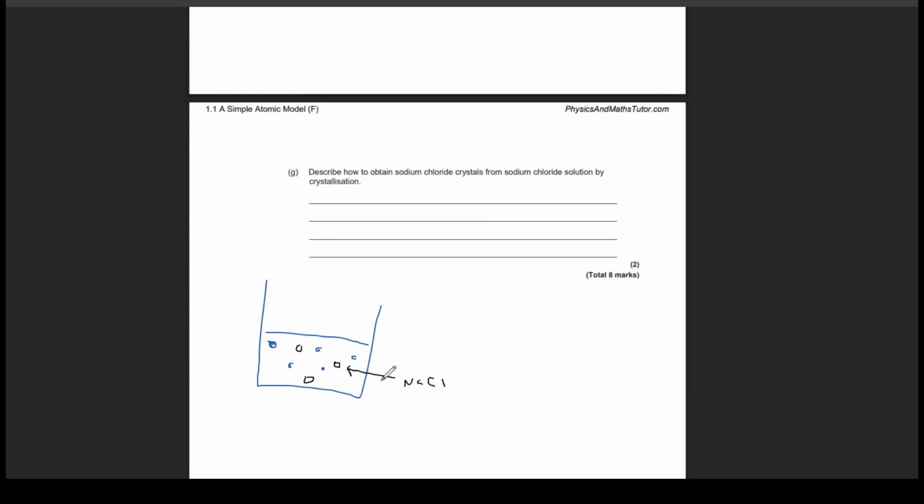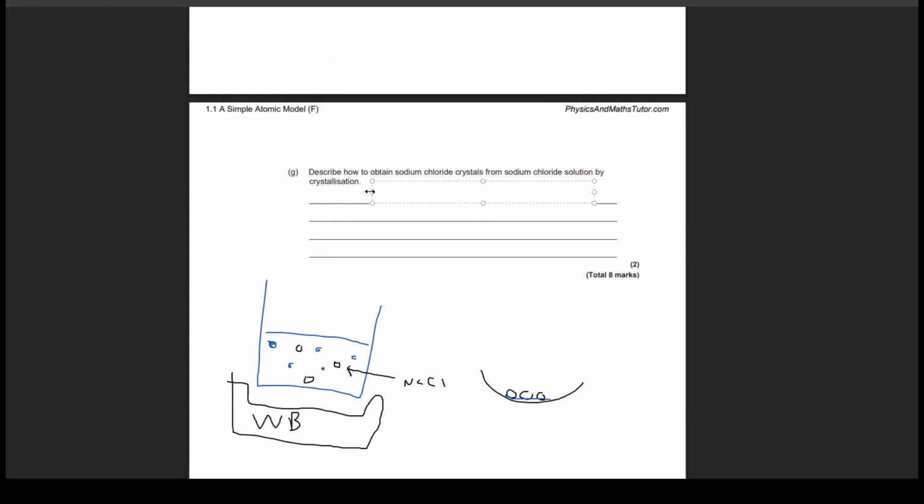How do we get these out by crystallization? Well, the first thing we're going to do is heat it gently using a water bath. And there's a reason why we heat it gently. We don't want to boil it vigorously with a Bunsen burner. So we're going to heat gently, which will evaporate some of the water. And then we tip it in. Once the crystals start coming out, we tip it into a little evaporating basin and we leave in a cool area for it to crystallize. And that is what we do.